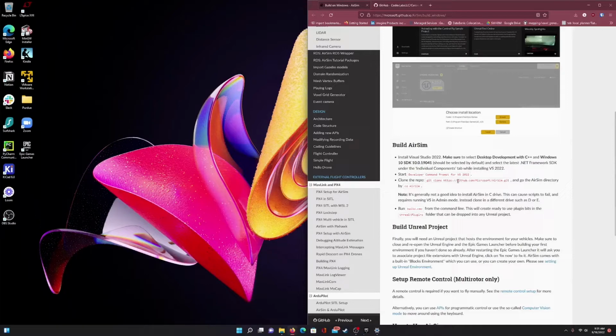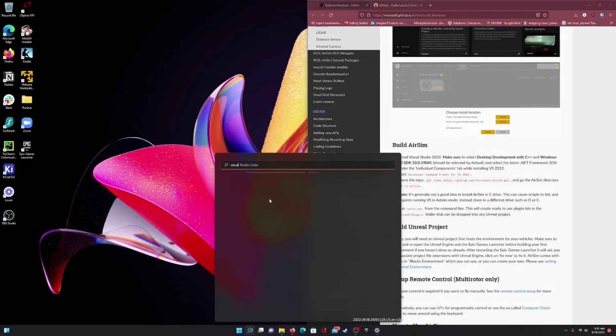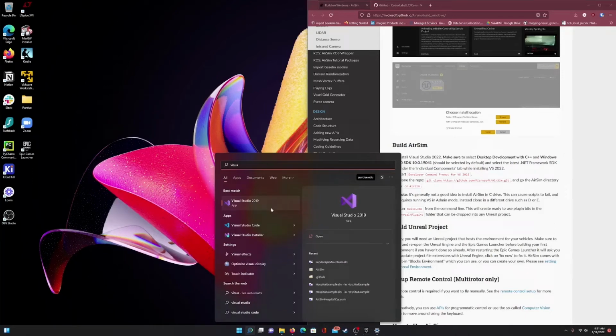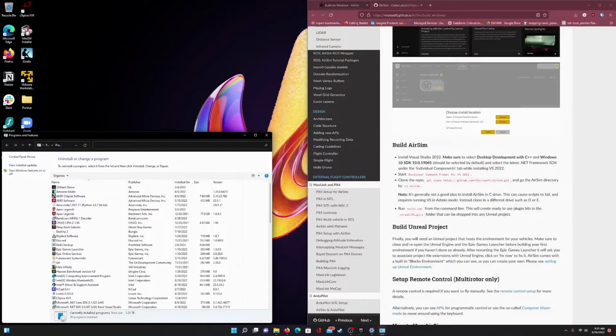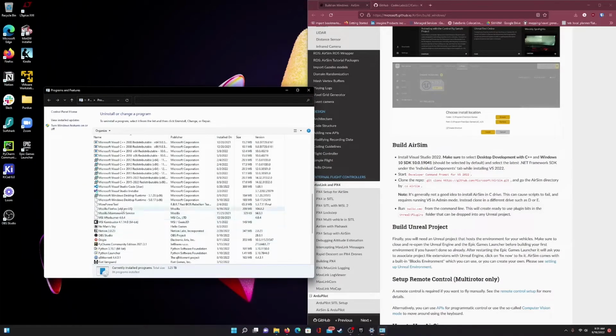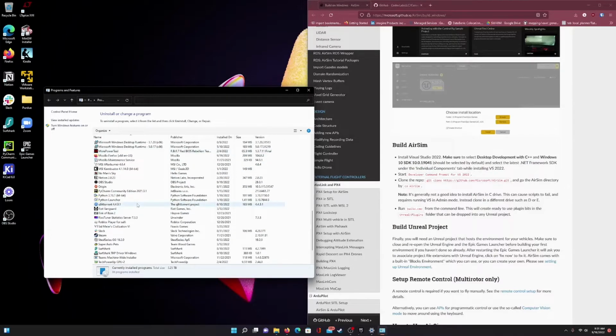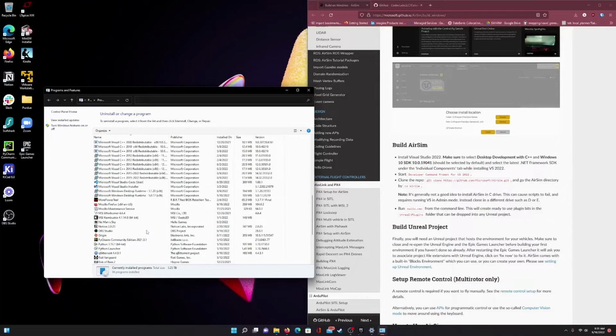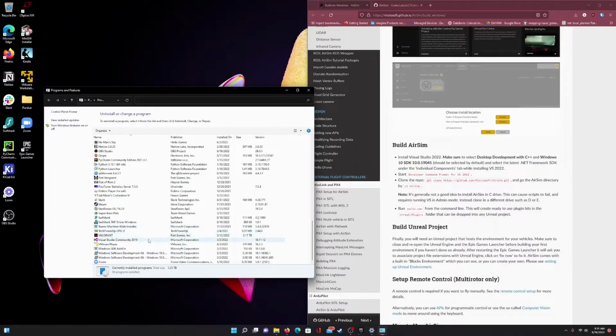But sometimes that step won't work, and I do have a way to get around that. It's a little weird. But one of the things also is the easiest way to do this is if you have Visual Studio 2019, I would actually just uninstall that if possible. And the reason for that is it wants to be built now inside of Visual Studio 2022. And 2022 has a different compiler and stuff. Things are slightly different. And with the newest version of Airsim, it does not currently work with Visual Studio 2019. When you try to build it, it'll break.